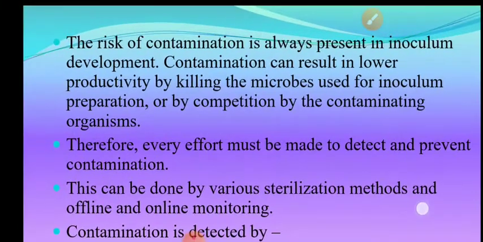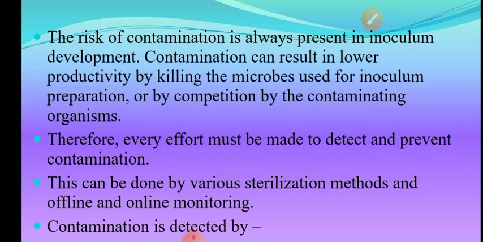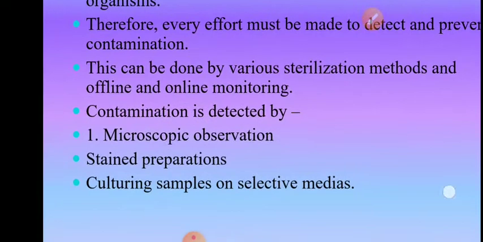But at each and every step of inoculum buildup, there is a risk of contamination. The risk of contamination is always present in inoculum buildup. Contamination can lower the final product yield. It can kill the microorganism, or there can be competition with the contaminating microorganism. So at each and every step we have to make an effort so that there is no contamination. You have to prevent contamination, and at each step you have to detect whether there is contamination or not.